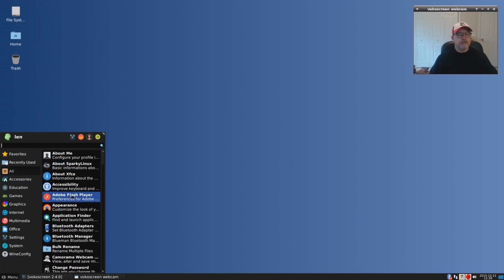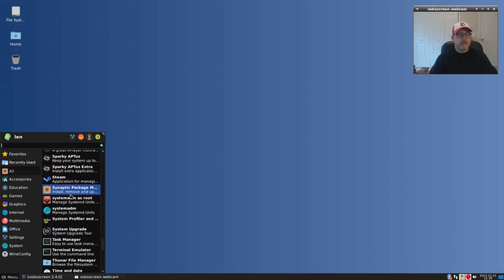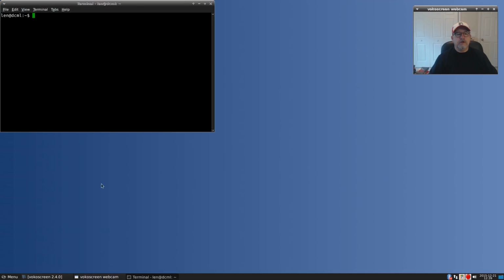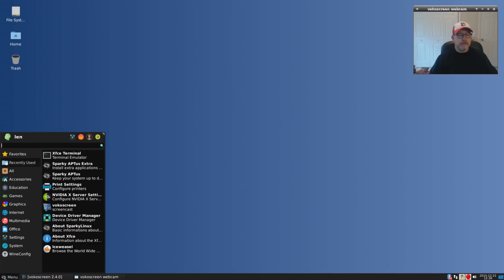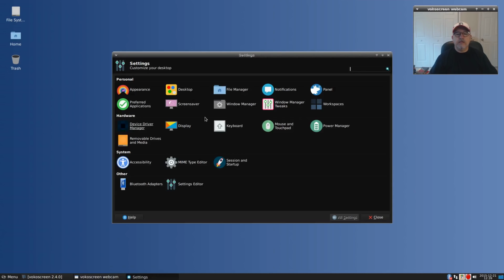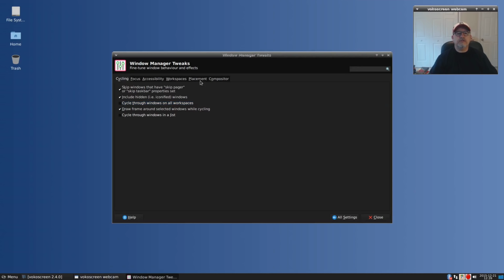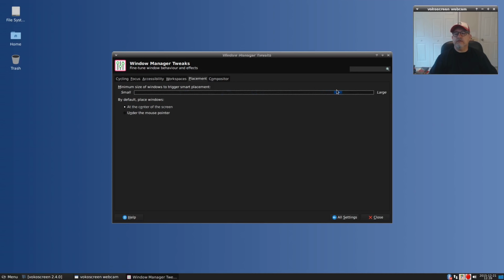Okay, let's see. We're going to go into XFCE terminal. Alright, so as you can see, it opens up in the top left. So I am going to go to settings, and I'm going to go to Window Manager Tweaks, Placement, and if I slide this, a lot of people put it all the way up, so we'll do that, but a lot of times I will leave it right about 90%.